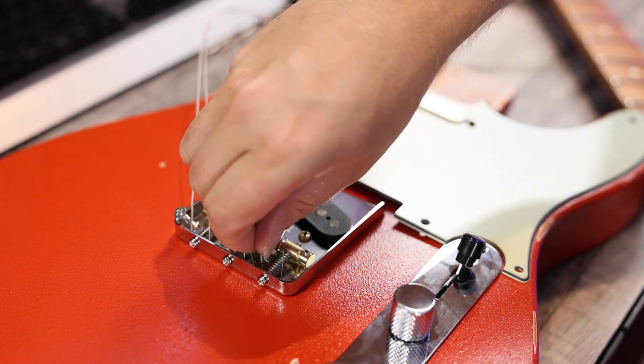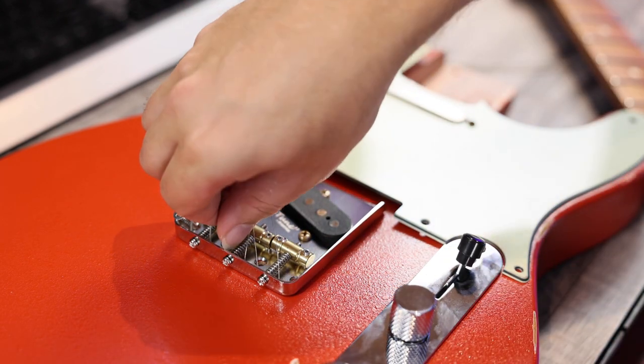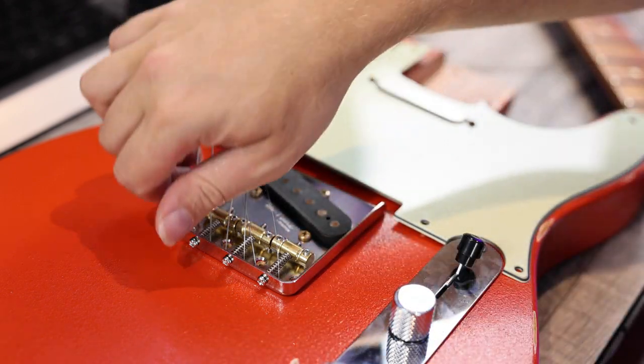As I mentioned, it's the Gotoh In-Tune bridge with those compensated saddles that look traditional.